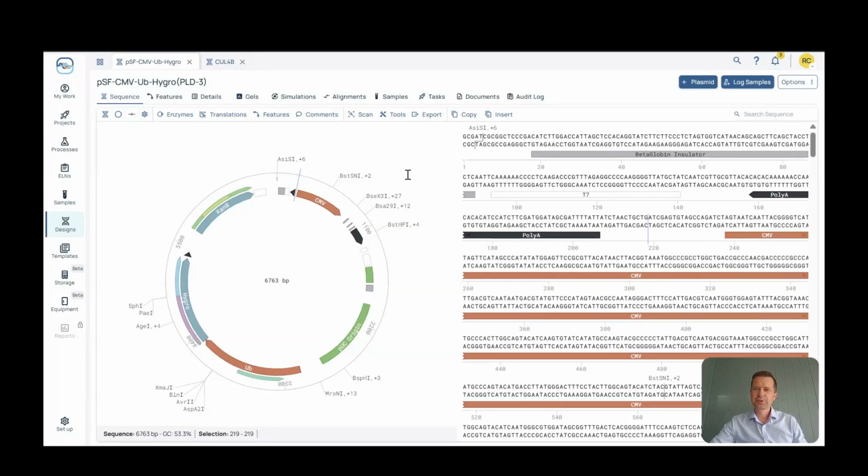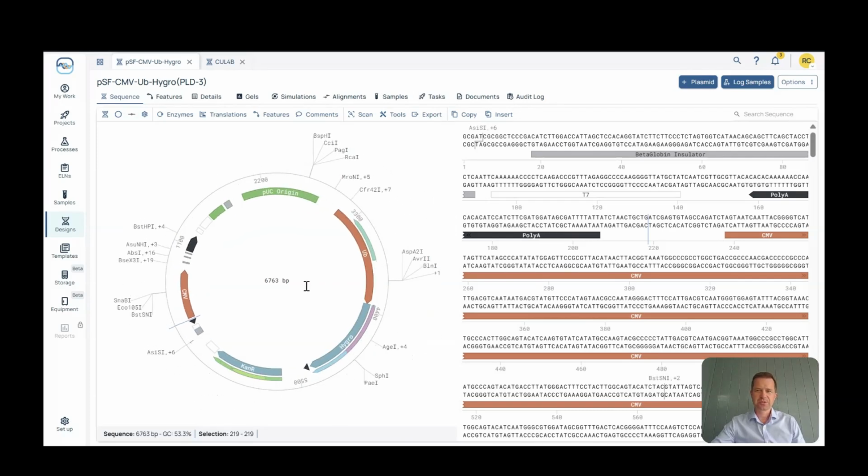This video should give you a good overview of the molecular biology suite in the LabThread system. Now, as you can see here, we have a plasmid that is loaded. You could either load it via a GenBank file or a FASTA file or a .dna, a SnapGene file. All of those will work.